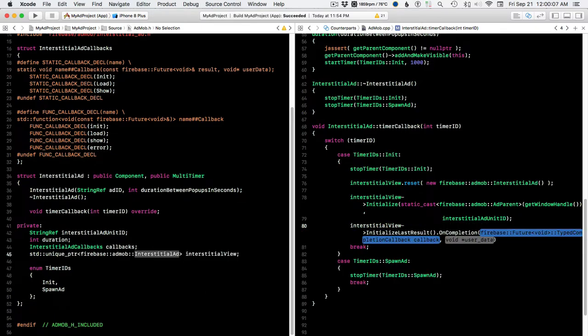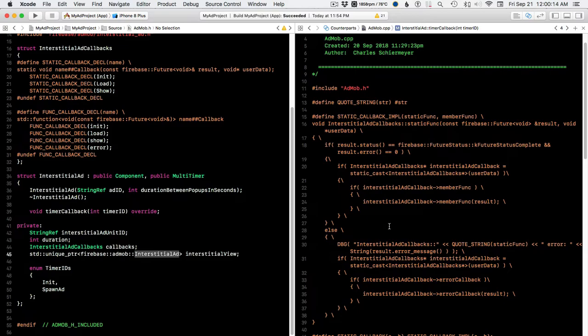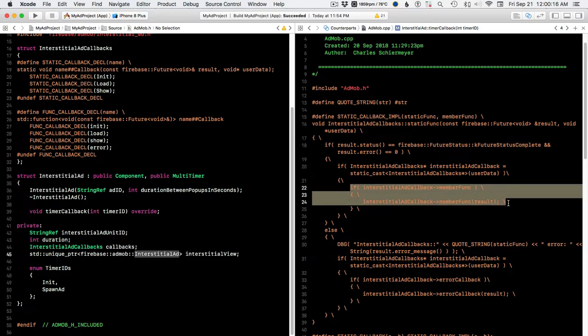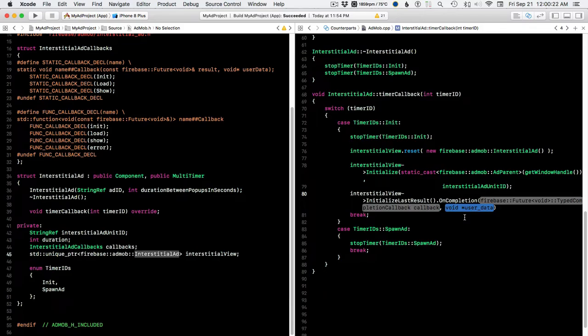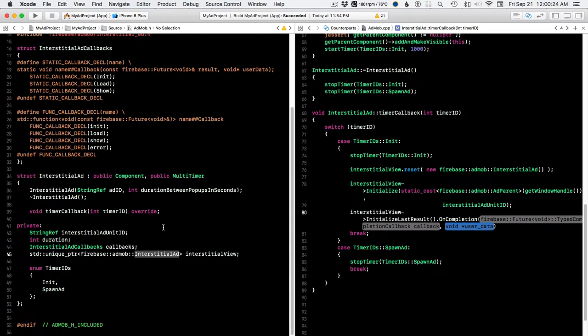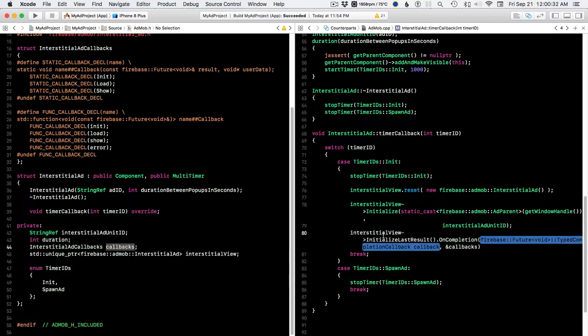So we are going to call our static function here, which is going to only do something if this is actually completed successfully. So what we want it to do when it completes successfully is call the appropriate callback. And the one we want to call, because this is initialize, is the InitCallback.